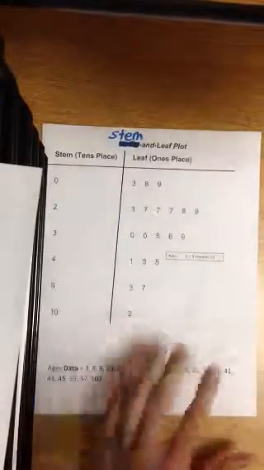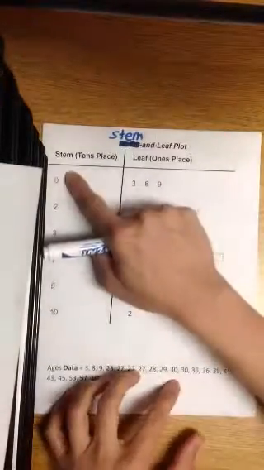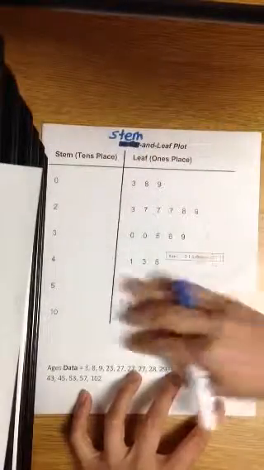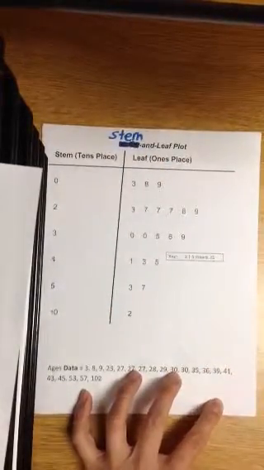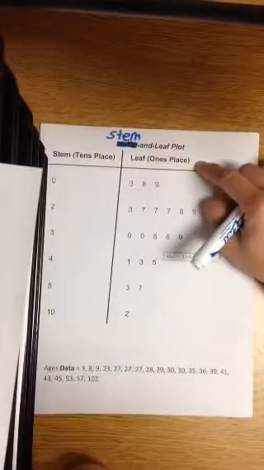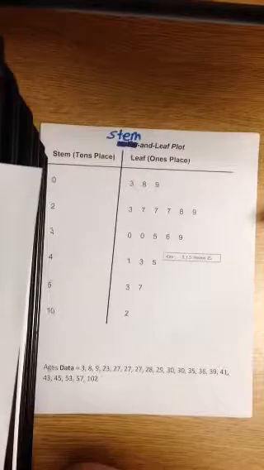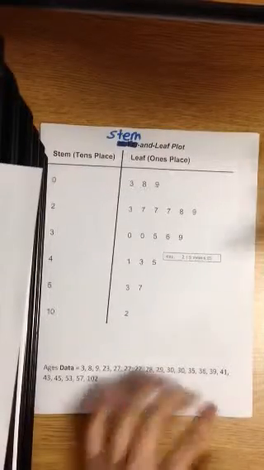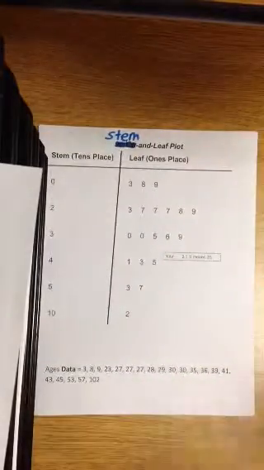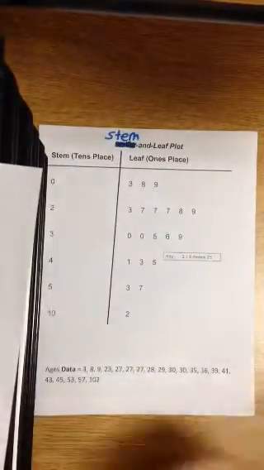So these are the different ages of people in a room. So you have the stem and a leaf. Can you take data from the stem and leaf? So let's see how I'm going to do this. Stem and leaf. Leaf is ones place. Stem is in the tens place. What does that mean? So this is the ones place. This is the tens place. Oh, so we need to mesh it. We need to merge it.